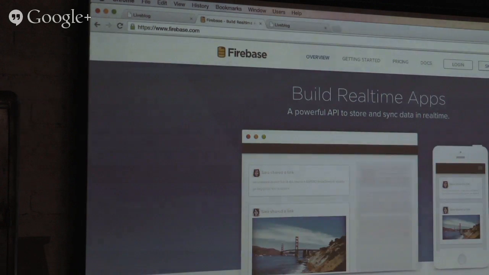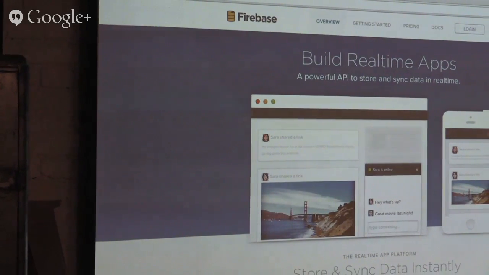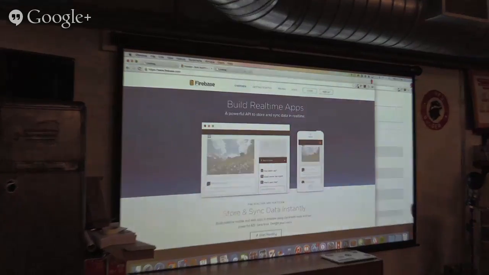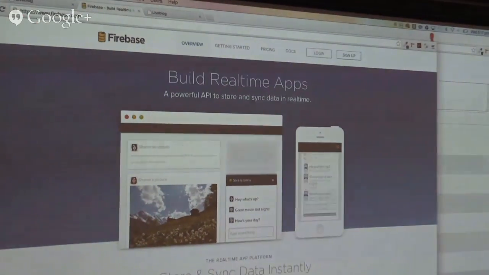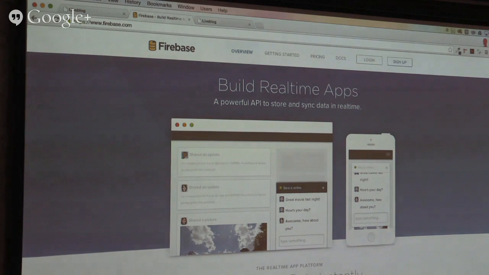So what are the disadvantages of Firebase? Well, as I mentioned before, it's a JSON blob store, so NoSQL kind of stuff. If you want a SQL database, then it's not going to do that. If you're doing something crazy with graph databases, then you probably don't want to use this. You're probably going to have written your own backend anyway.